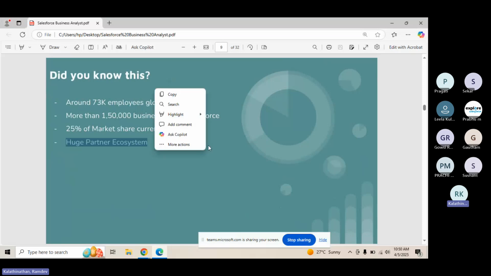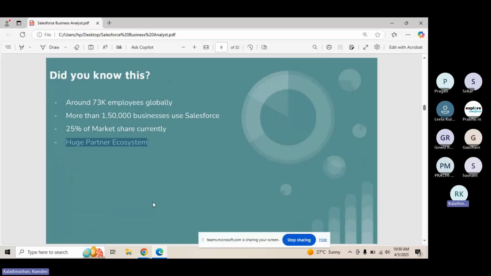So having said all of this, I'm very sure that this is a growing stream, and demand for Salesforce BAs is also getting higher every day, but not as much as for developers. If you have 3 to 4 developers, you probably need 1 to 2 BAs depending on the complexity of the project, a lot of other factors, and the budget that you have. But ideally, 1:3 is the ratio.